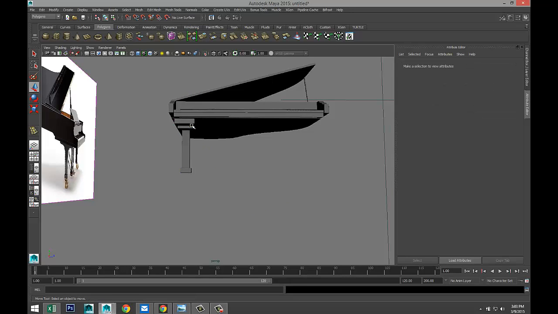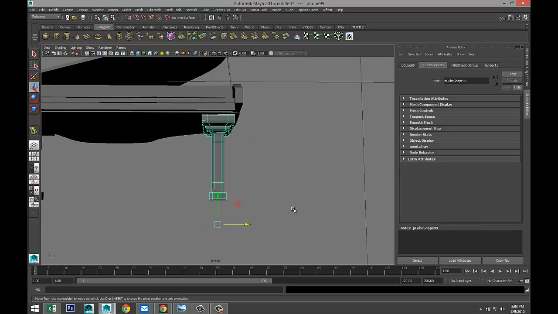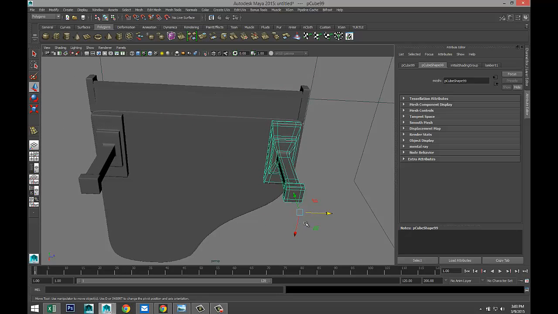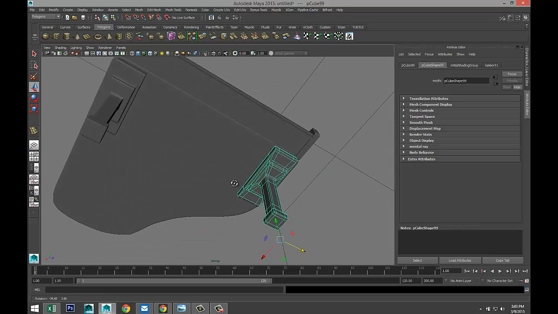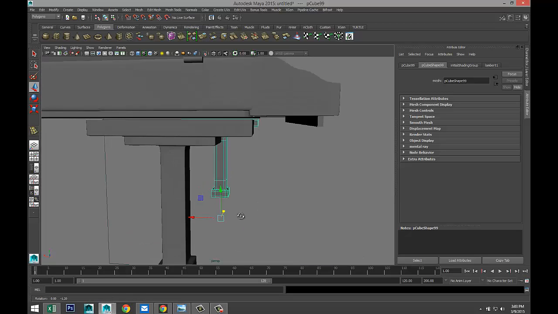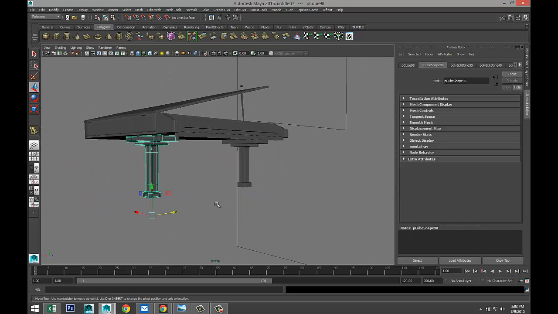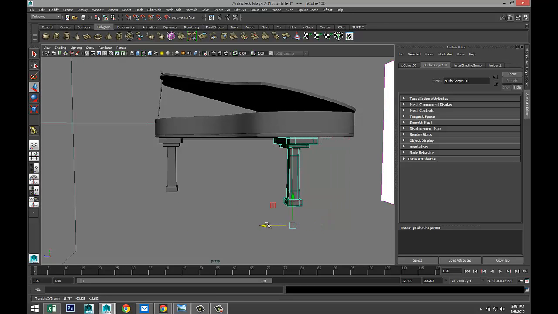Right click object mode, Control D to duplicate, move that over, hit F to zoom in, bring that in just a little. Okay, we're going to take one, hit Control D, bring that back, move that over and hit E to rotate it.